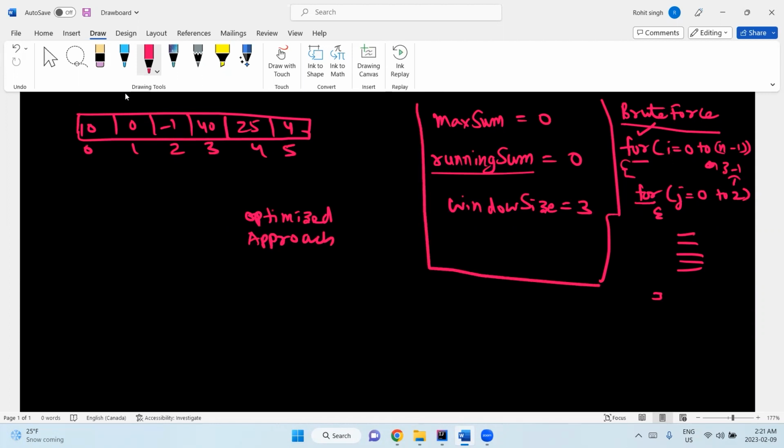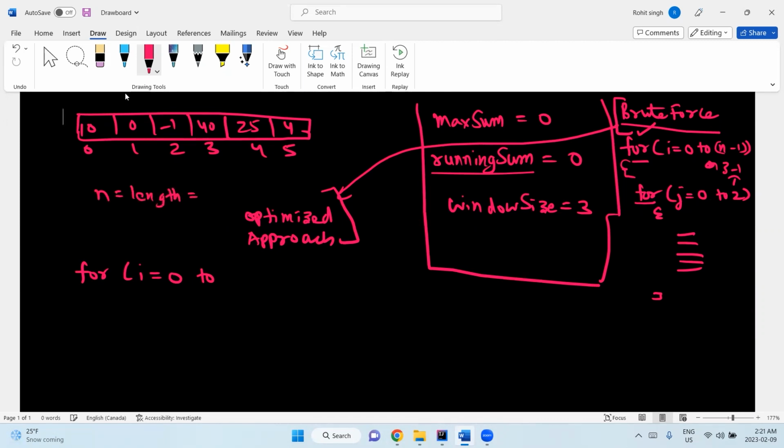One for loop we definitely require, so I'm going to run it from i equal to 0 to n minus 1, examining each and every element. n is the length of this array, which in this case has 6 elements, but since the indices start from 0, it is n minus 1.